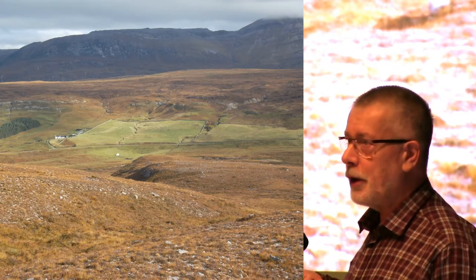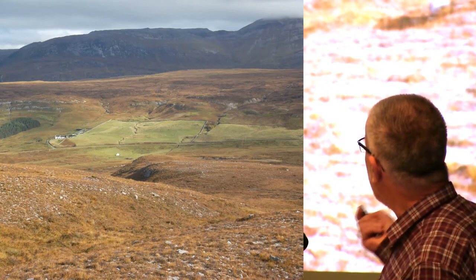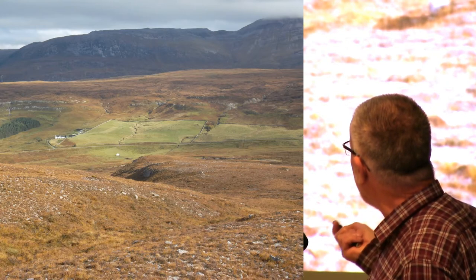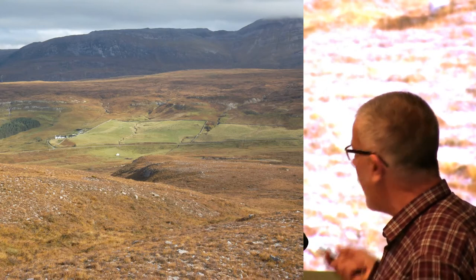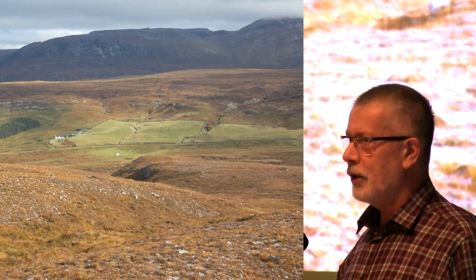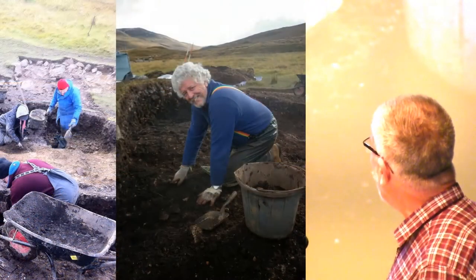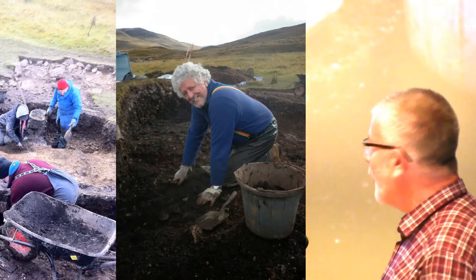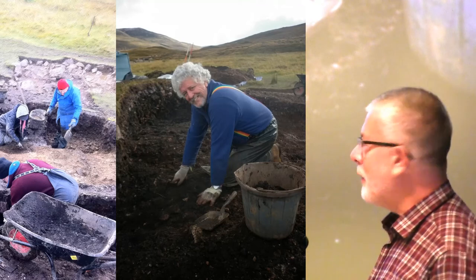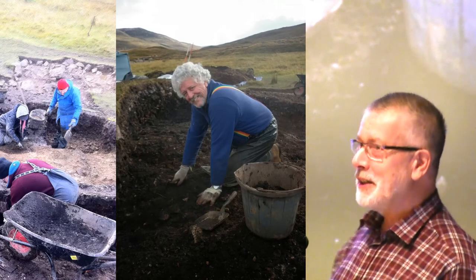So the fire and water project tried to tie together all of these bits and pieces by investigating a little bit about the Bronze Age and a little bit about the early medieval period. Looking down on an area called Strong Groupie, there is the tent which was our headquarters when we excavated the burnt mound down there. Now if you really want a dispiriting excavation, dig a burnt mound. You spend an awful lot of time hacking your way through very, very concentrated smashed stone, which is very difficult to dig, and you find nothing — for days and days you find nothing.